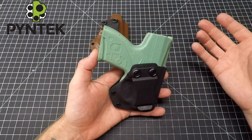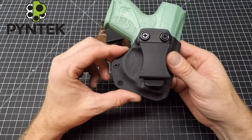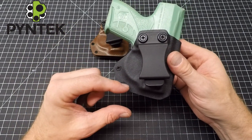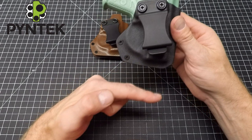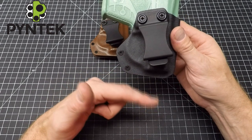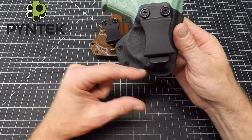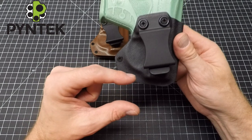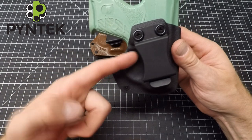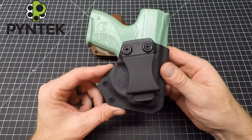You can remedy tip-out with a claw, but that isn't going to work on this because there's just no room for one. Typically you'd mount a claw under the trigger guard — on a regular gun the barrel has a few inches underneath, depending on whether it's a compact or full size, to mount a claw. The two screws would go right there and it would come over and meet the back of your belt. But we can't mount a claw on this one — it's too small.